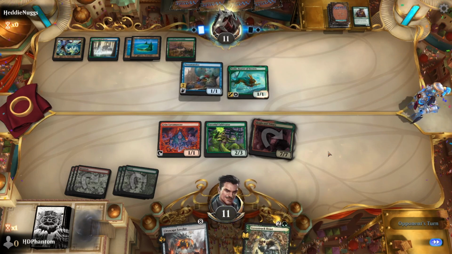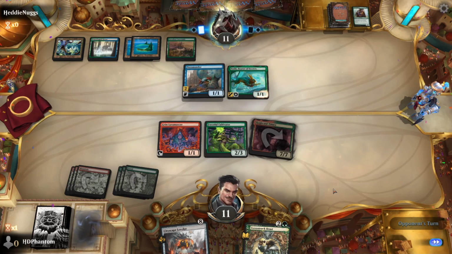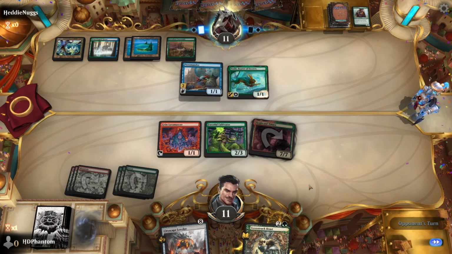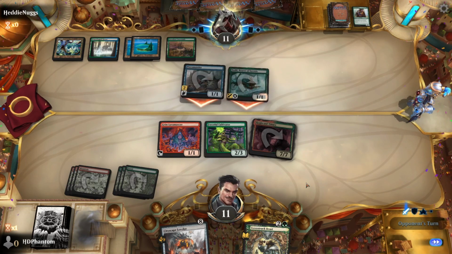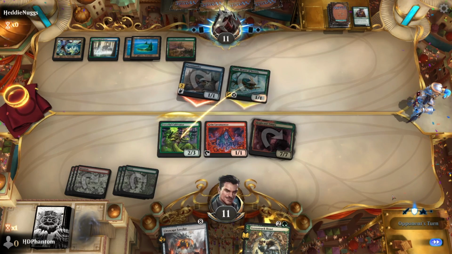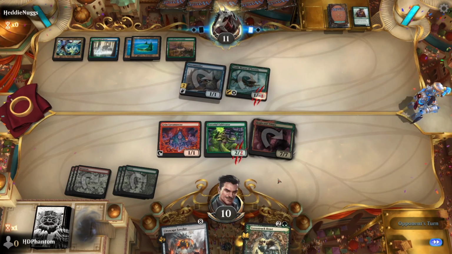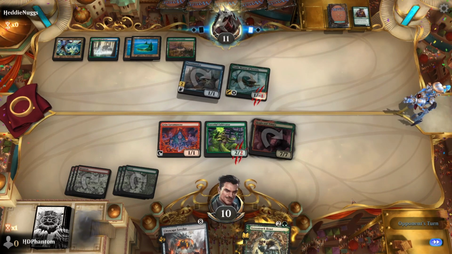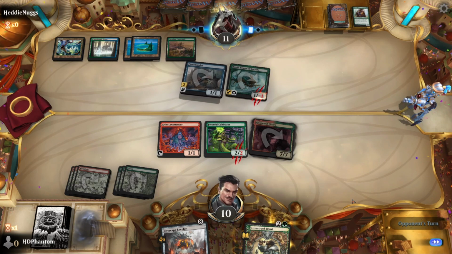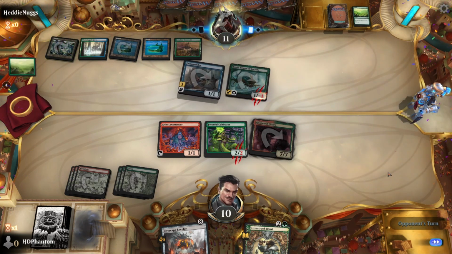Next turn, we'll get out our Lovestruck Beast. Things are going to be getting much more difficult for our opponent. We have a very powerful board state here. Yep, just going to block like this. Keeping that Forceful Cultivator back to continually block Toski. Explore. Nice.